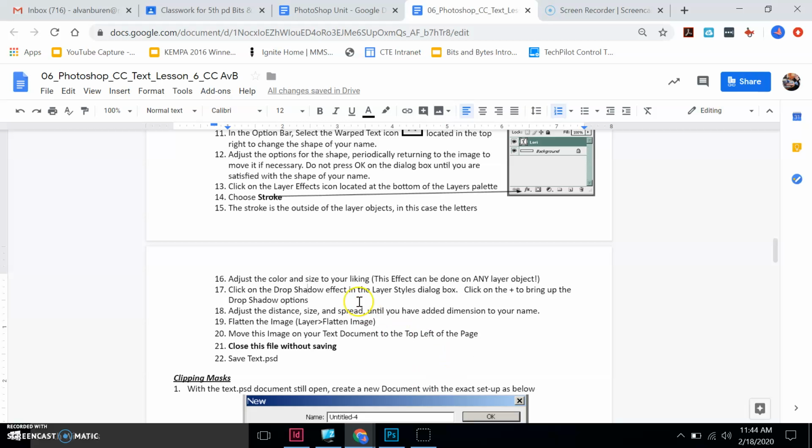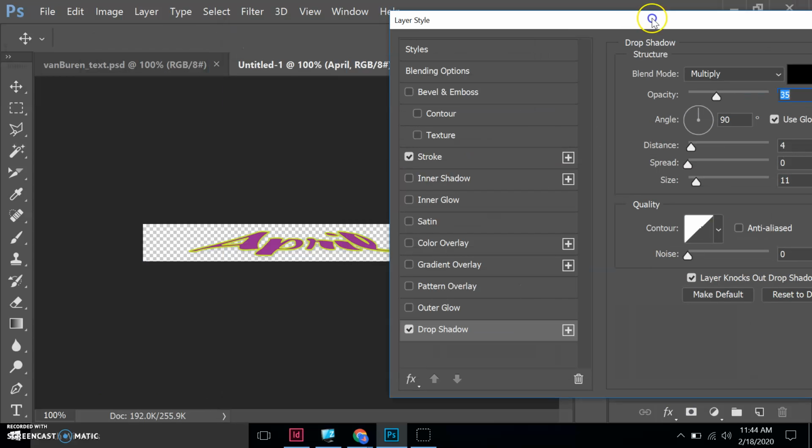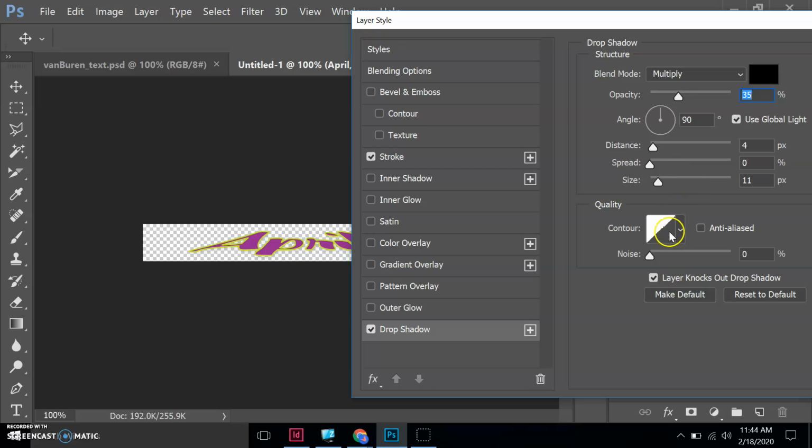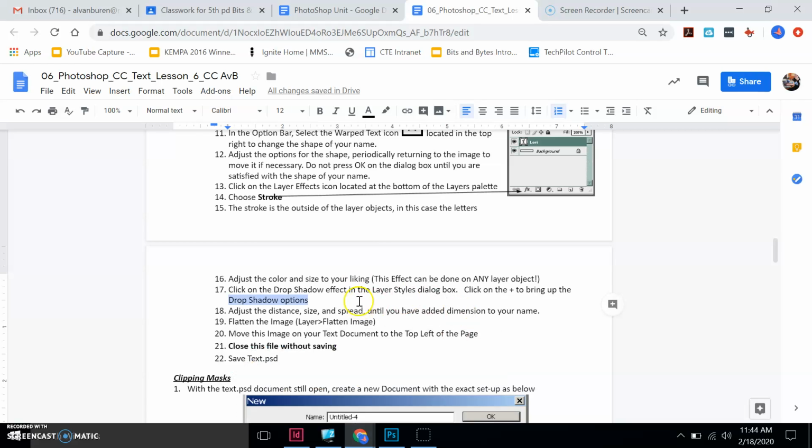Now, after you've done the stroke, the next thing is to add a drop shadow. So we're going to do the same thing. I've got this layer selected. I'm going to go to Effects, and I'm going to choose Drop Shadow. And the drop shadow adds like a fake shadow to it. So I don't really see it right here, so maybe I need to make it, oh, there it is, it's a little darker. I can make it come out louder. Maybe I make it bigger. I don't see it there at all. You can kind of see the shadow on my name now. So make sure that you can see a little bit. Click OK. So I've done the warped text. I've added the stroke. I've added the drop shadow.